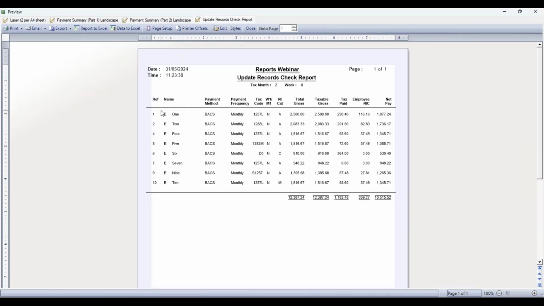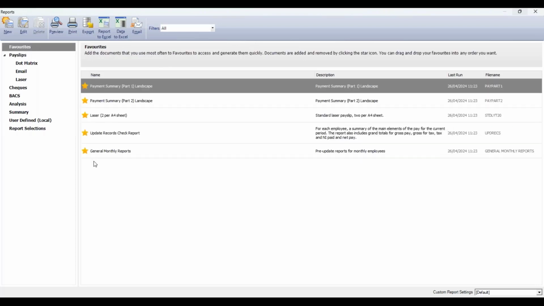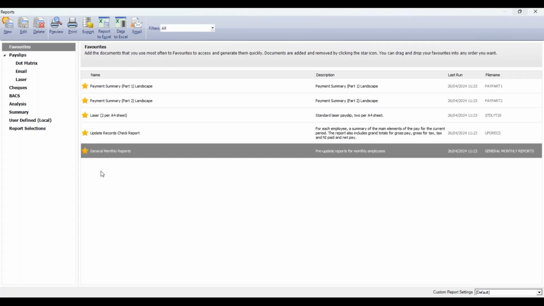So it's such a great way of saving time if you've got those reports that you consistently run, because instead of manually running 5 or 10 reports one by one, we can just do this all in one batch. And just a reminder again of those export options. So you've got 3 options to print and 2 to export as well. I am also going to favourite this. So I'll left click on that star, and it's now going to be in my favourite section, ready for when I next do my pre-update reports.